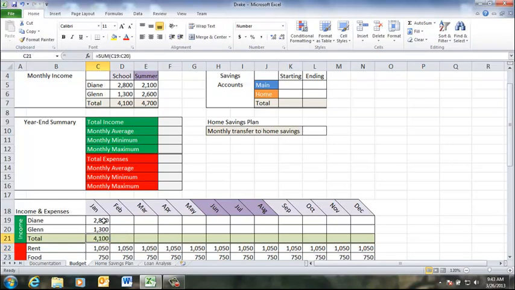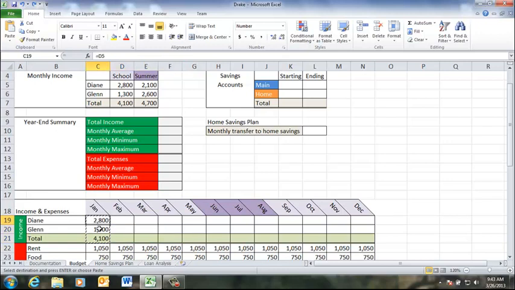Now look what happens if I grab these three things, because it's the same for the school year, which is January, February, March, April, and May. If I grab these and copy them, and now paste them over here in this range, look what happens. Well, we know that that's not true, so let's undo it. And here's the problem.